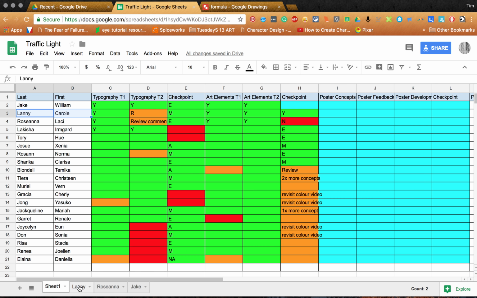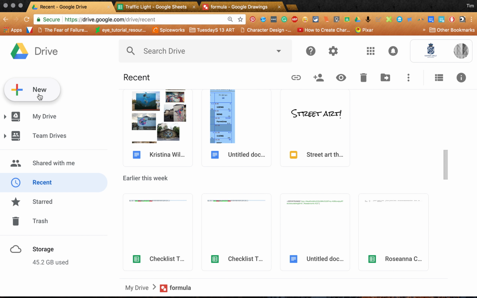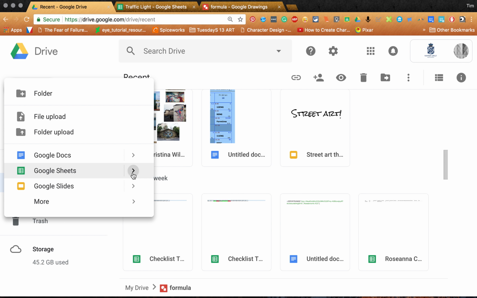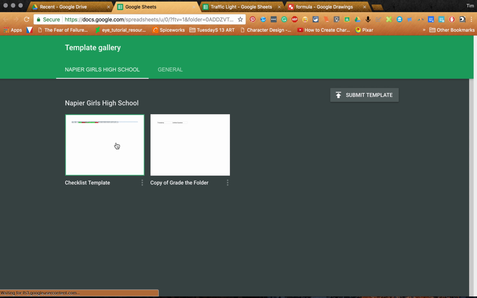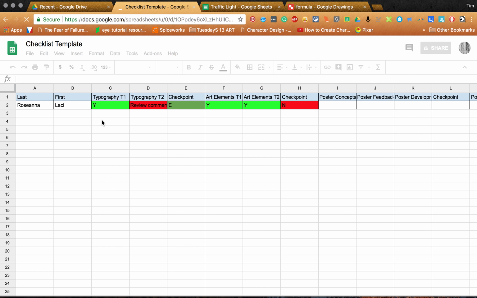Now what you would do here is go into your Google Drive and make a template for yourself, or a new document. So you go to Google Sheets and choose from a template, and you need to load up the template that I've created for this function. Going a little bit slow, sorry. You want to load up this checklist template. You can change the name later on, and it's going to be pre-populated for you.